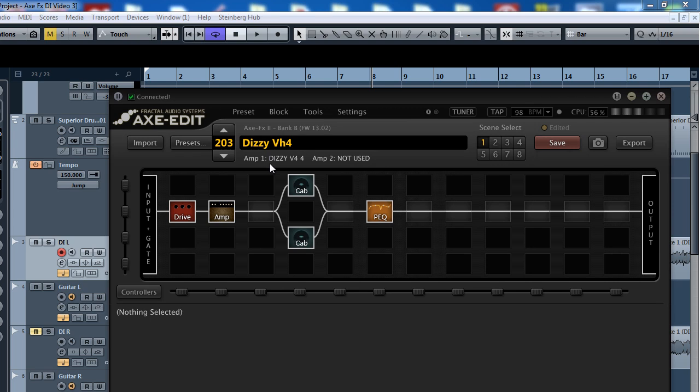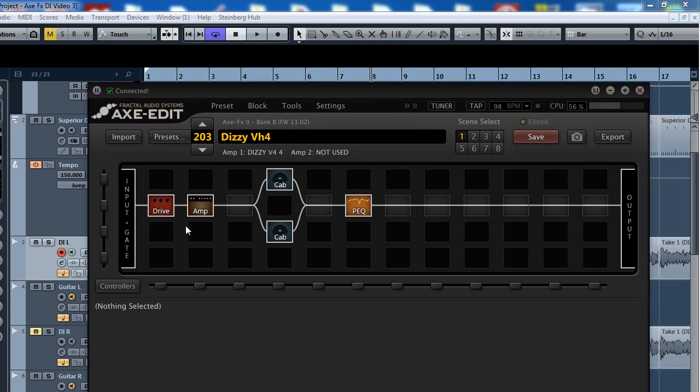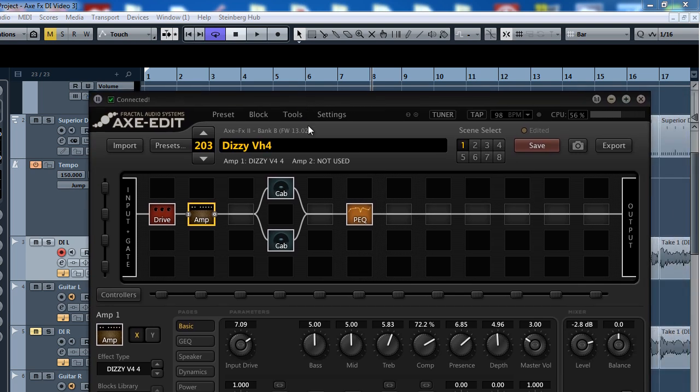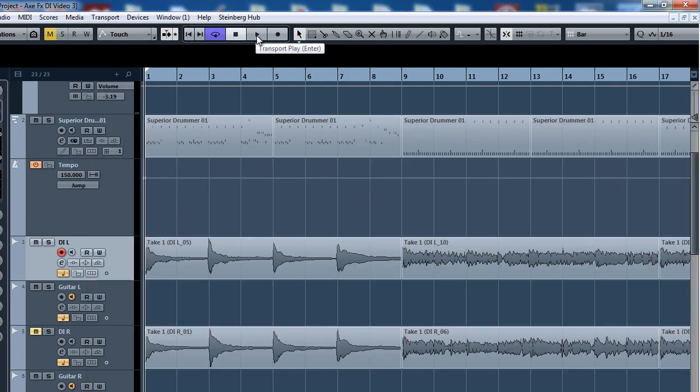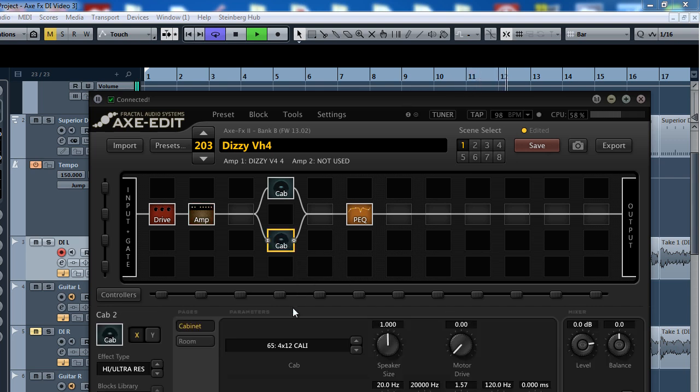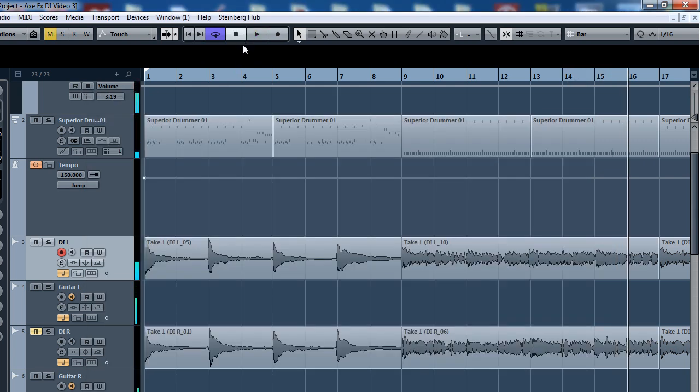So now, while the tone is playing, you can bring up Axe Edit, or you can just edit right on the Axe Fx itself, and you can change the sound in real time. So we have the tone playing. So you can see that you can change any aspect of the sound in real time without you having to play it. So that way you can craft your tone while the song plays, in the context of the song.